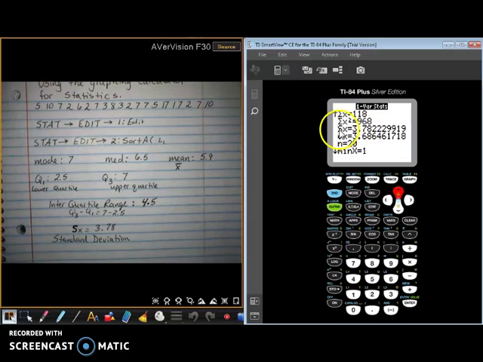I'll fix that for you guys. But if you're in fourth block, I told you guys right the first time. We want SX, which is our standard deviation. Okay? So those are the 7 things we're going to find on any set of data that we have. And so I'm going to show you one quick example that we did on the notes page.